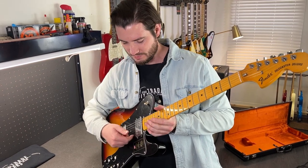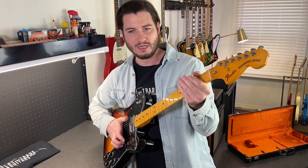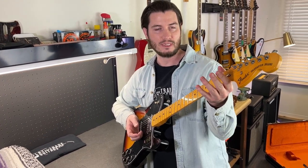So I think what I'll do is just raise up the E string a little bit. But the feel of the neck itself, it's got a C shape. I like the gloss. The gloss poly is really present also on the fretboard itself. It's not terribly thin. It's a C-shaped neck, so it does have a little bit more meat to it.